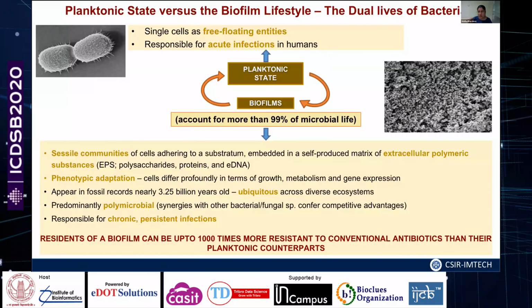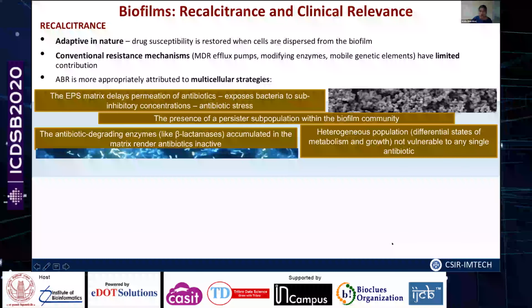And the primary cause is not the planktonic or free-living organisms, but the biofilms. If you look at the literature, most of these organisms account for 99% of microbial life. Biofilm is nothing but this: as we stay in colonies and think it is safe, microbes also like to stay in colonies because it provides an added advantage of being safe, because then they can share their armor to fight antibiotics. The take-home message from this slide is that a biofilm can be up to 1,000 times more resistant to conventional antibiotics. So why do they stay there? They stay in a structure, which I'll show you how it looks.